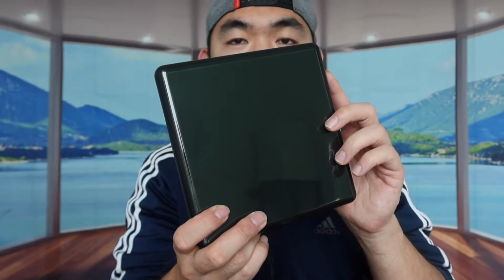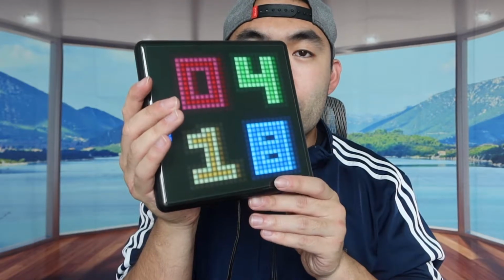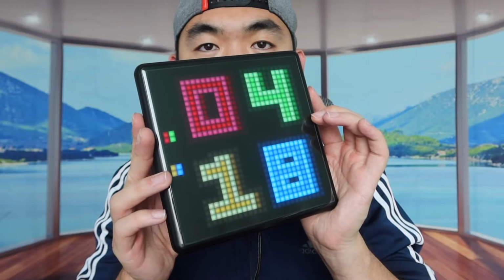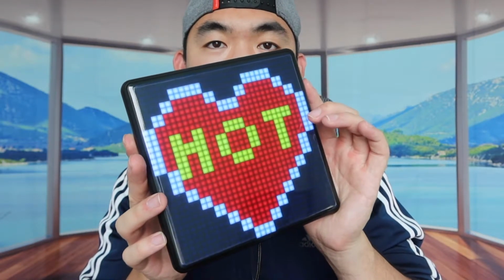Let me just turn it on and see how it works. So the first thing I want to do is to plug in the power to generate power on here. Alright, so you see that once we turn it on, it does light up right here. And this is basically what the product looks like right here. If you guys want to change the art on here, you can definitely pair it on the app to change it. Or you can press the button on the side right here.